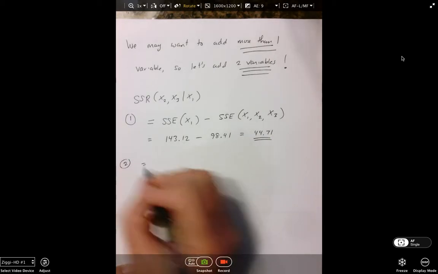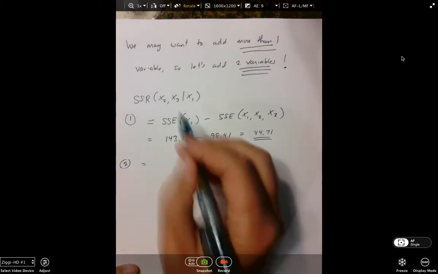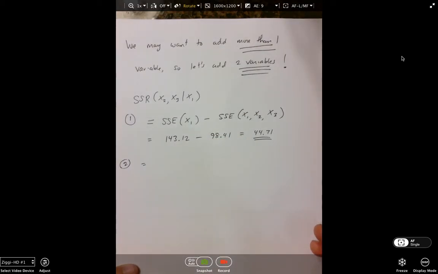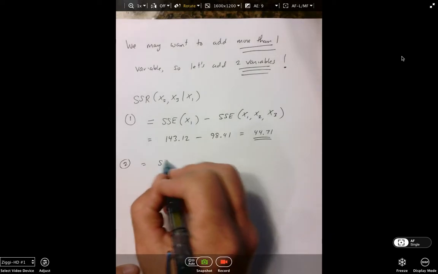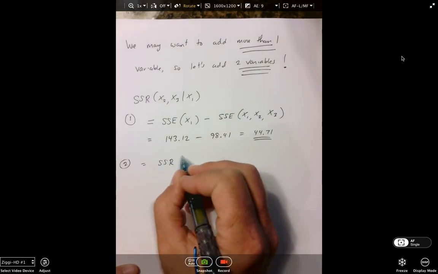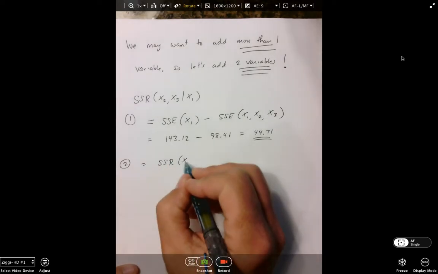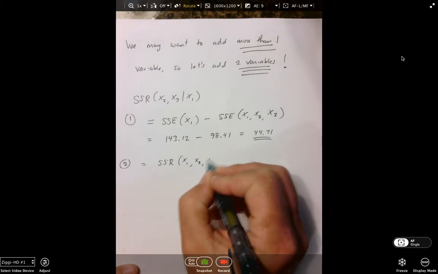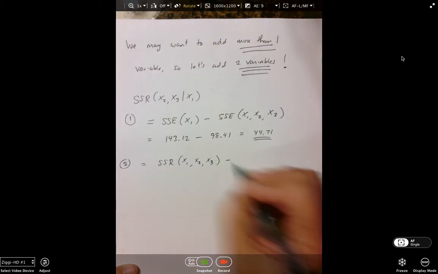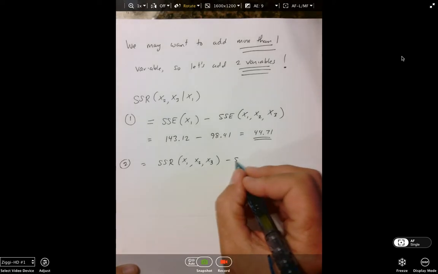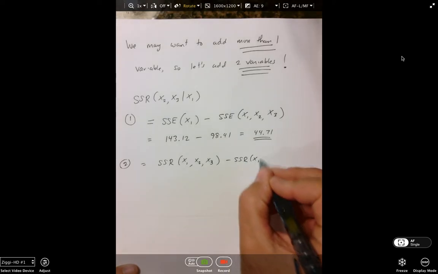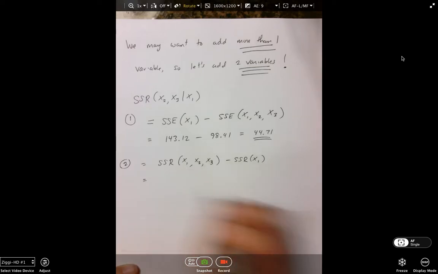Or we could calculate the sum of squares regression given x1 in the model by adding x2 and x3, by looking at the sum of squares for regression. Guys, remember that's going to be largest when we have everything in the model, minus the sum of squares regression when we just have x1 in the model.